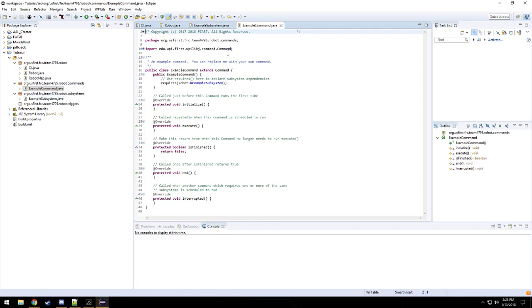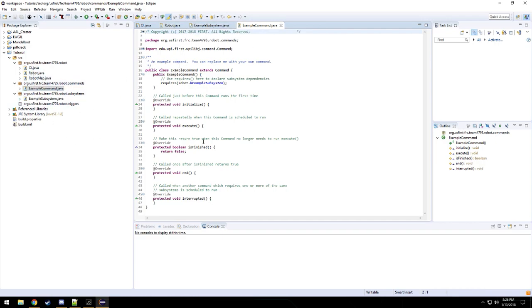So for example, tank drive. If you're making a tank drive base, a tank drive command can say, hey, get the inputs from the joysticks and move either my left or right side depending on which joystick I'm moving. So these are just a way for the robot to know what am I doing right now. For example, autonomous algorithms will use commands. That way you can program your robot. You can have a command that drives forward 5 feet and then turns 90 degrees, and that would be a command that you can run through the scheduler. And we'll get into the scheduler when we talk about autonomous later. So yeah, that's kind of the basic structure.